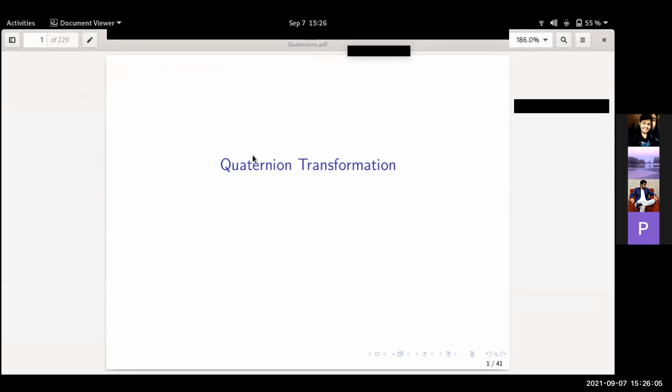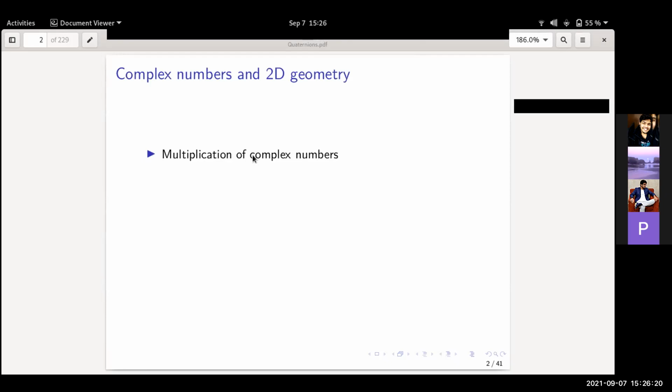Yeah, so quaternions are basically some kind of numbers, just like complex numbers. In fact, it is a generalization of the complex numbers to a higher dimension. We know this complex number. Let us see what is this relation between complex number and geometry. Complex number has a one-to-one representation with the two-dimensional plane. So we have to see if these complex numbers can also represent rotation, because we are interested in the rotation operation.